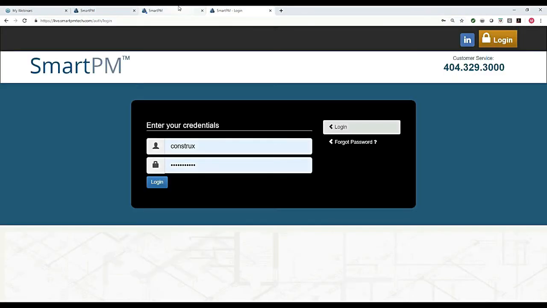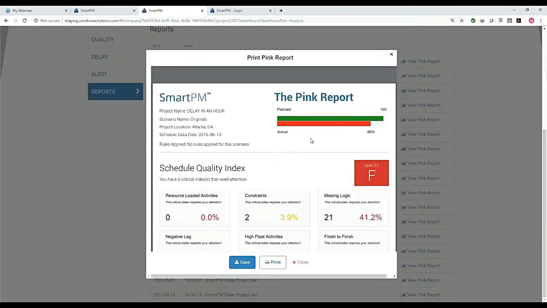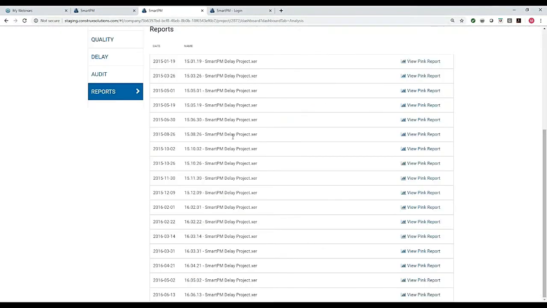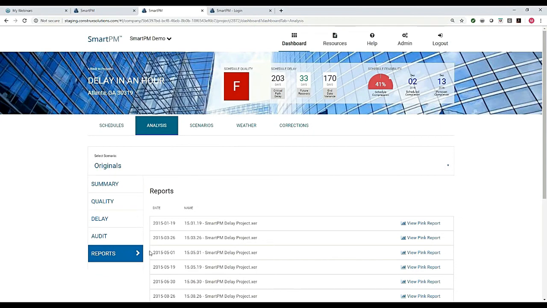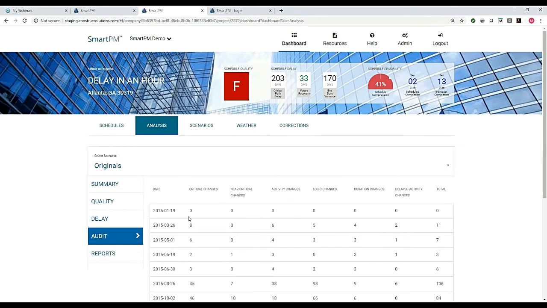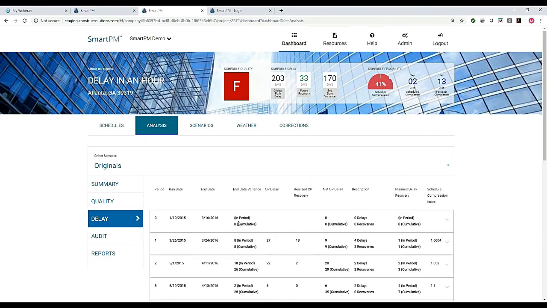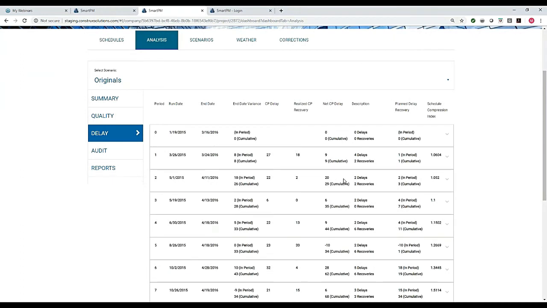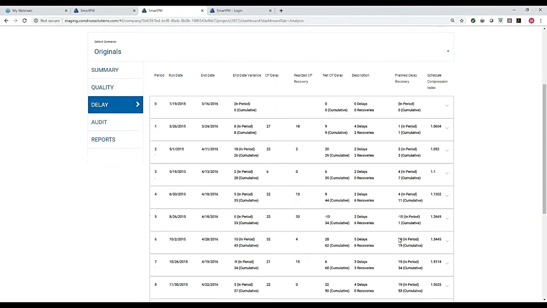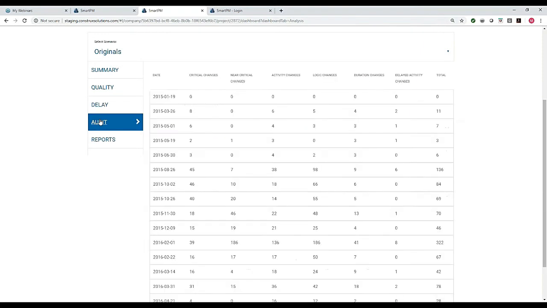Sorry. So I'm going to close out of this again and go back to our analysis, and I just want to show you a couple more things, including the audit log. At each update, obviously, we have delays happening. We're calculating that. We understand what's delaying the job. We are able to see it and also see that there was recovery being built in, resulting in compression. And that's where we start to better understand what changes were made over time.